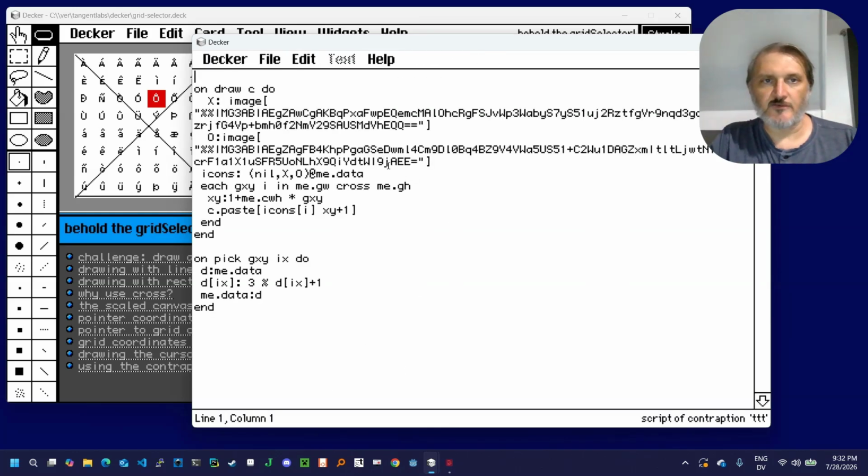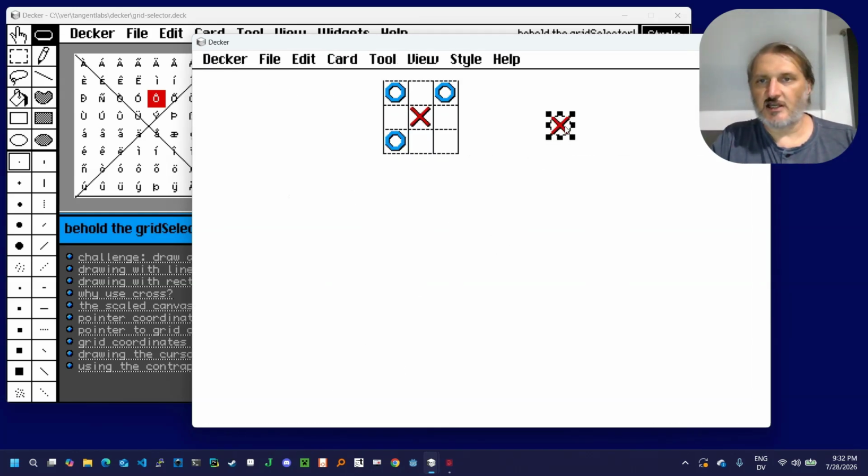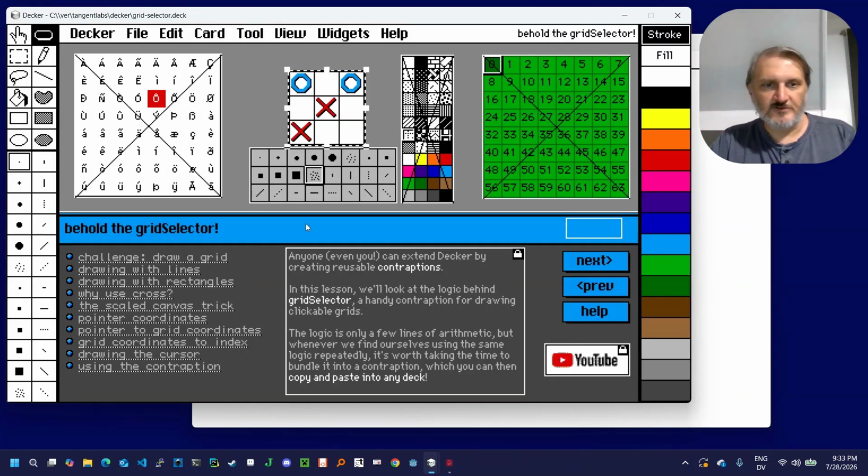And of course, if you click on the script, copy this string, you can say edit, paste image, and then you can edit it in Decker, make some changes, and then copy it as an image and paste it back as text into the thing. That's a neat thing you can do with embedding images as code in one of your widgets. Okay, so that's all the fields of this thing.